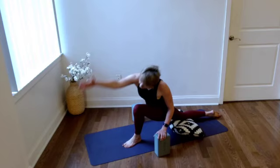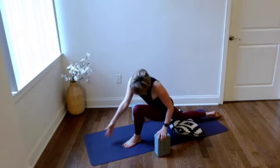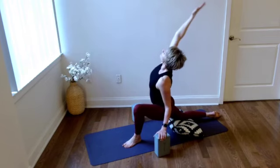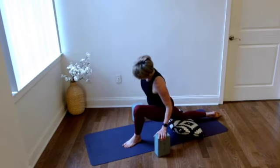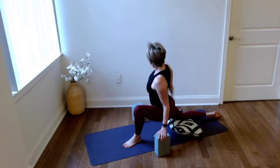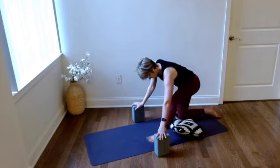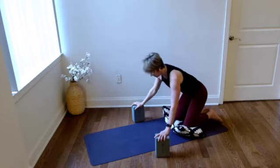Big inhale. Exhale all the way back. Let's try 2 more. All the way back. Last one. All the way back. Find your block. Get yourself centered. And wiggle that foot back onto your mat.